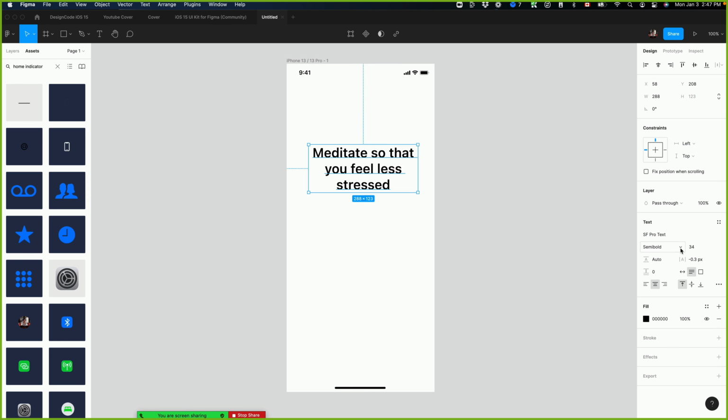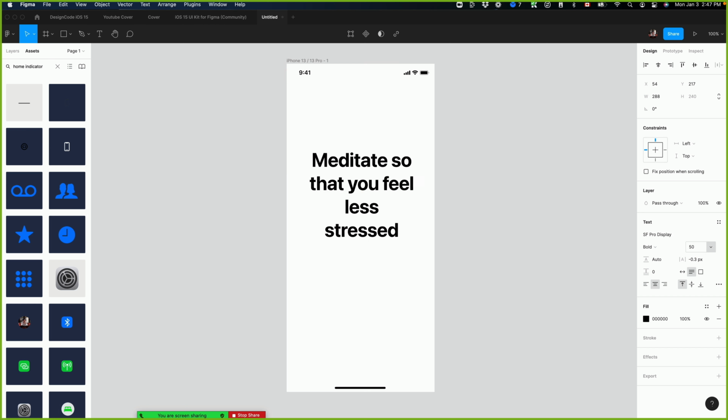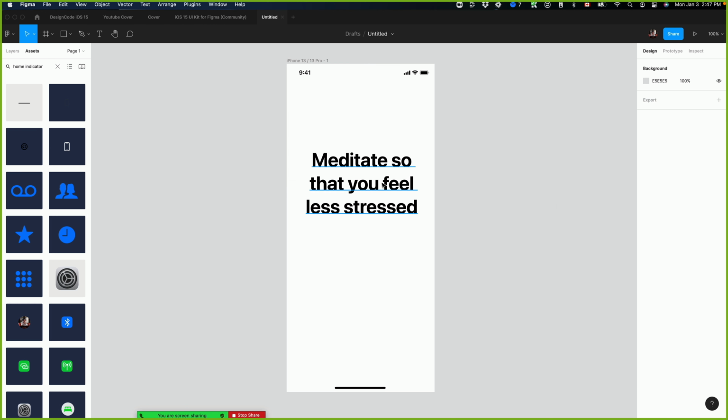And also a title is typically bold or heavy. If you know some of the rules, it's San Francisco Pro Display, and depending on the screen, sometimes you can afford to have a bigger title. This 34 title is mostly for a typical screen with a navigation controller at the top, but otherwise you can get into 50 even, like this. Super simple UI design. And then what else?